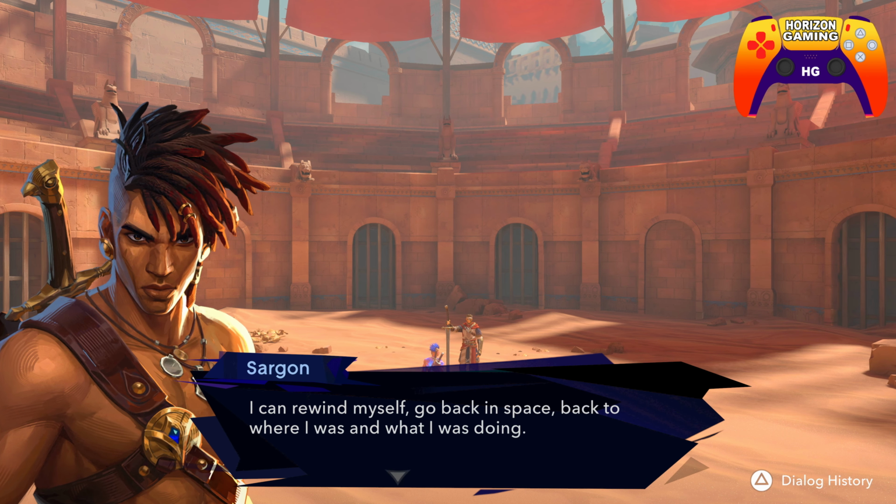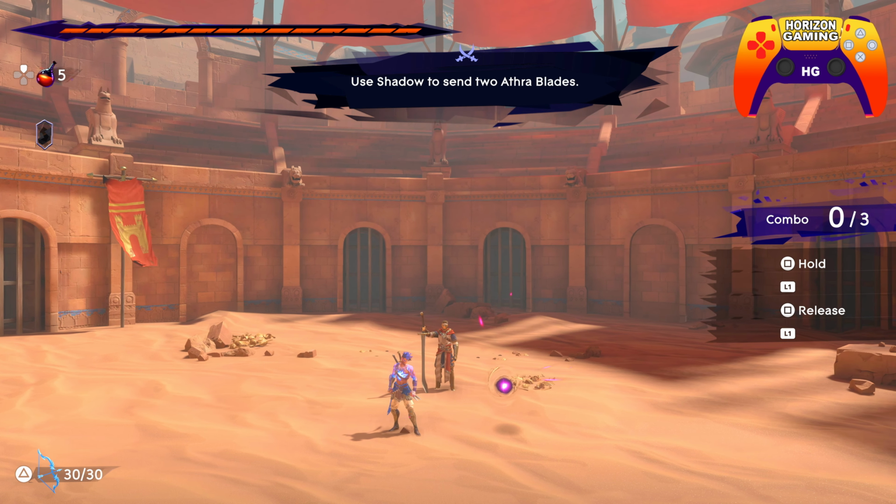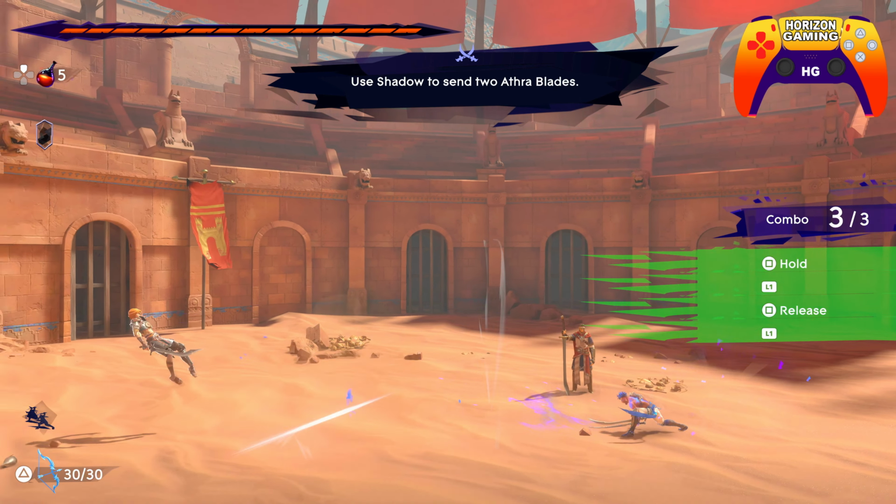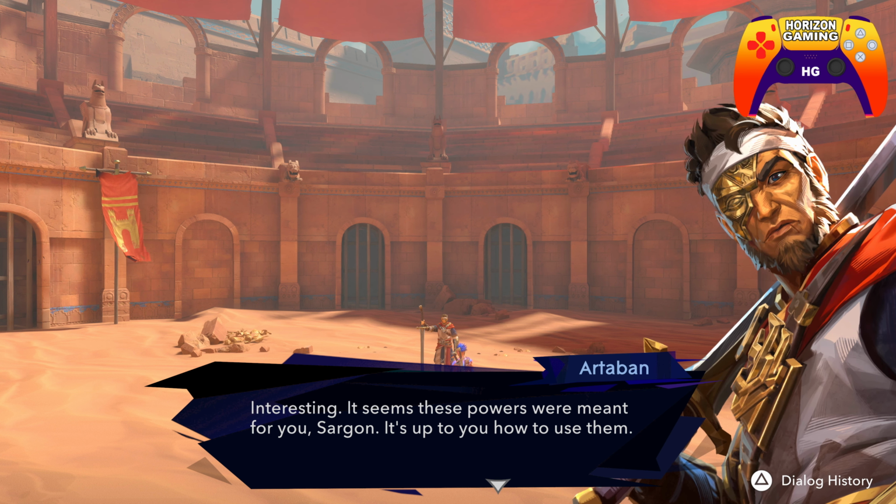Did you acquire another feather? I can rewind myself. Go back in space. Back to where I was and what I was doing. Can you use it to charge a wave of Athra once? Interesting. It seems these powers were meant for you, Sargon. It's up to you how to use them.